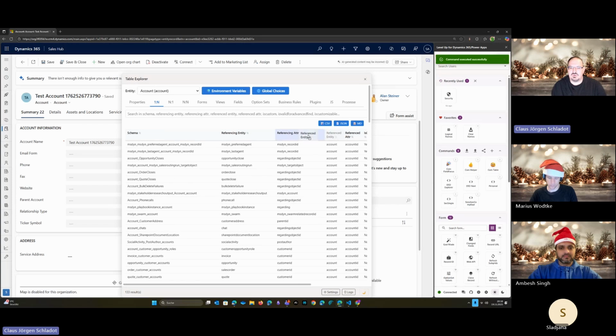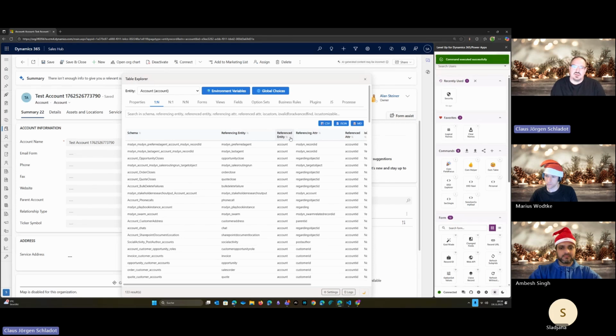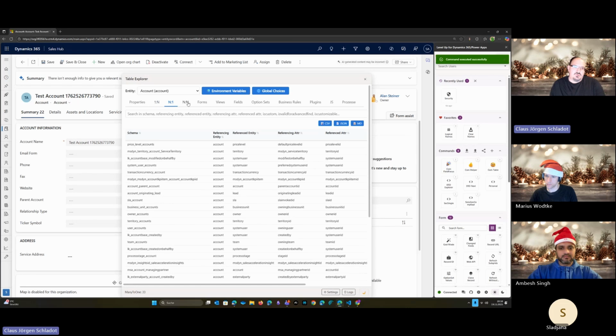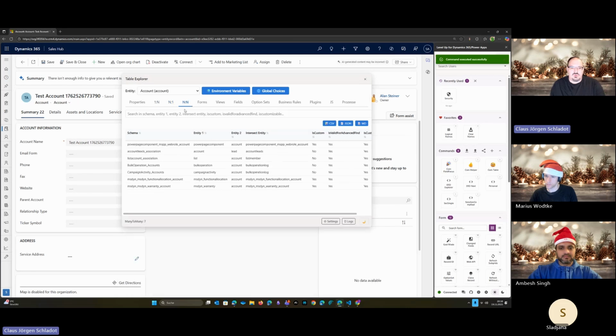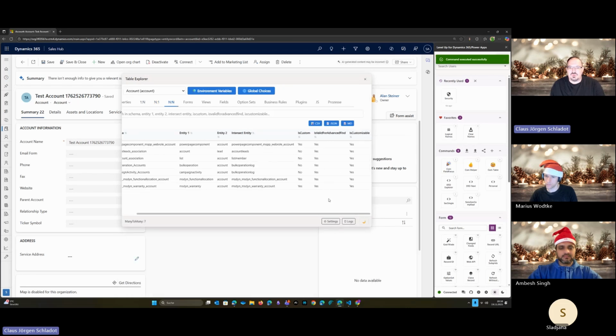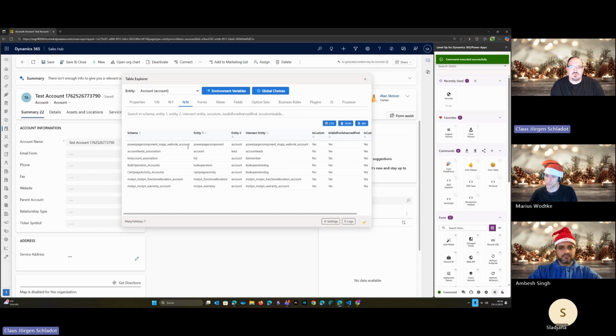So the order is completely up to you. And that's the order which is also then represented in the CSV files if you export it. As I said, one-to-N, N-to-one, or N-to-N relationships, all with the same attributes.